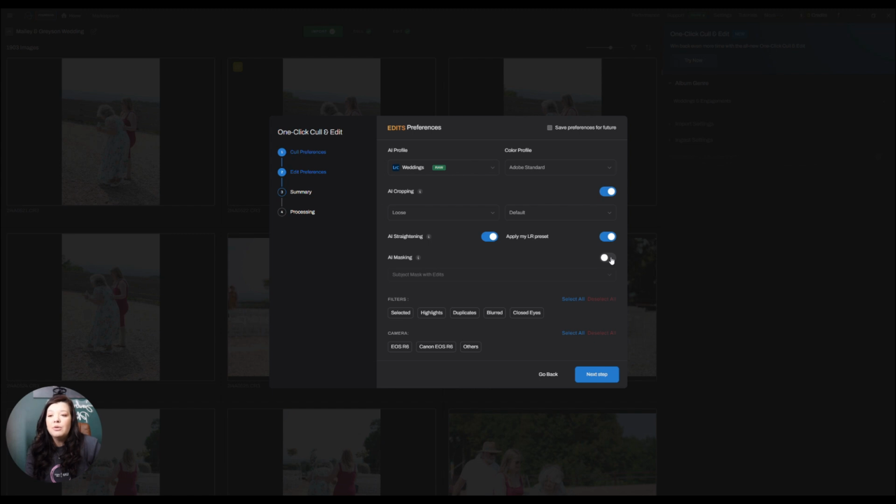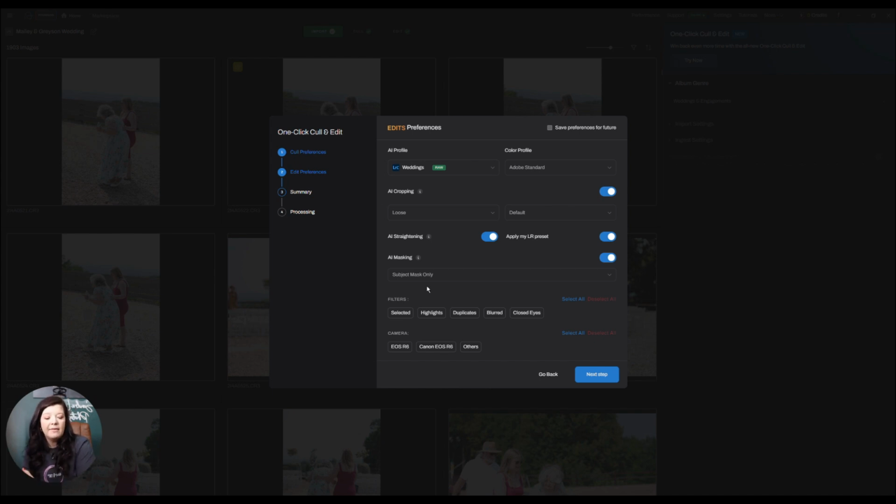And then you can choose to do AI masking, and that's where it puts a subject mask on your photo. When I do it, I usually have that turned on, but I have it set to just do a subject mask. It doesn't edit that at all. If you have it on with edits, Aftershoot is going to make your subject pop just a little bit with a nice feathered mask. But the amount of time that it saves me just by adding that mask, and then if I want to make any adjustments, I will go do that.